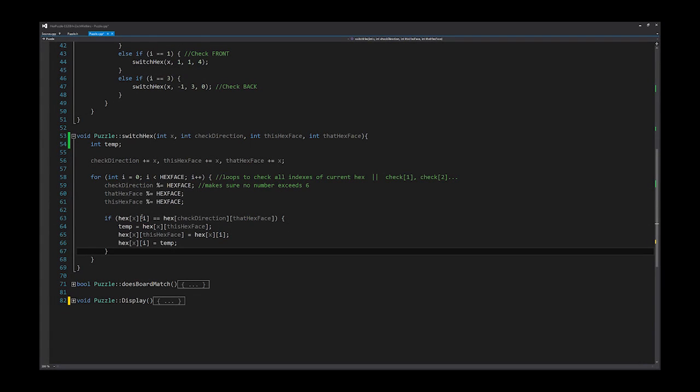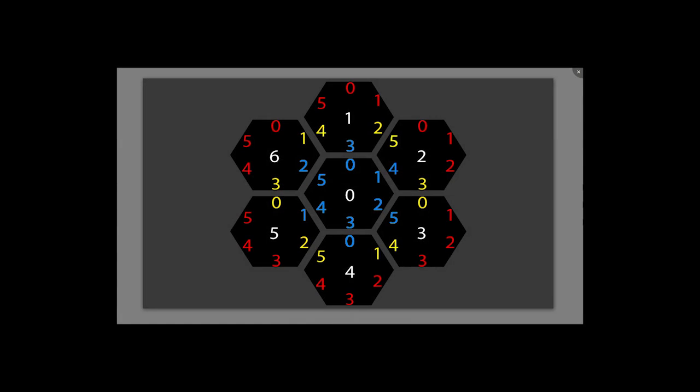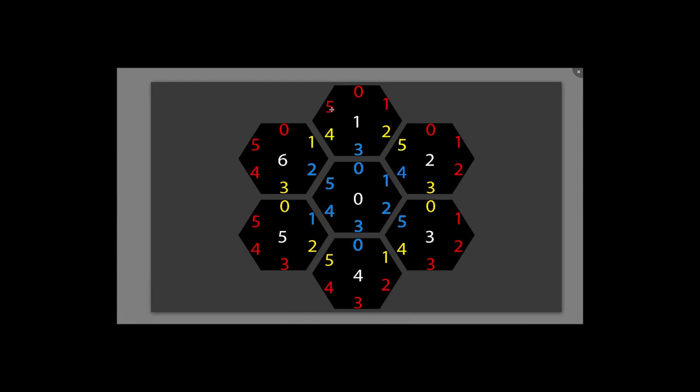Even if the number that we're on is 1, 3 and it matches, all it's going to do is switch with itself. So we don't have to worry about if it already matches, it's just going to trade itself for the same number and we're fine. But if it's not, if we're looking at 1, 5 and that's got the number that we need, these two will just swap. And so now 1, 3 matches 0, 0.